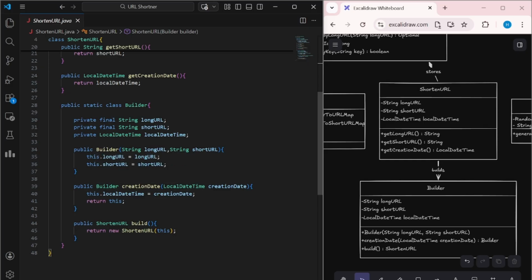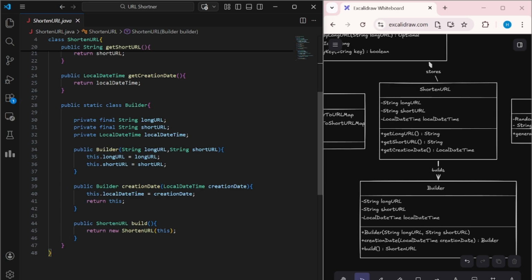And at the end, whenever we call dot build, this function gets invoked and it will return an instance of the shortened URL. While returning an instance, it is calling its constructor, which we have defined above. And the parameter passed to that constructor is the build object.